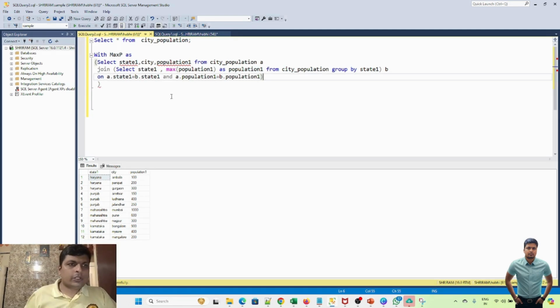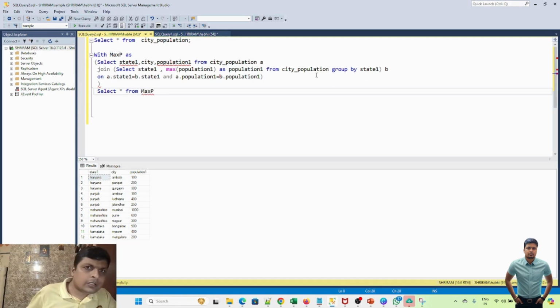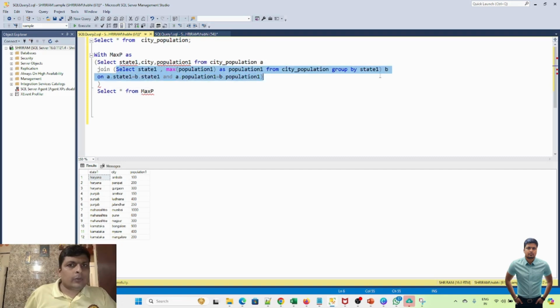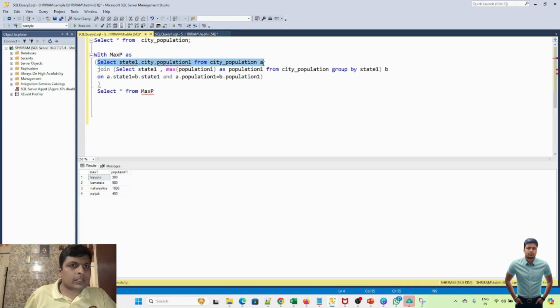Now I'm going to close it. Now you can see that this is the correct query. If I run just this one, it will give the output.